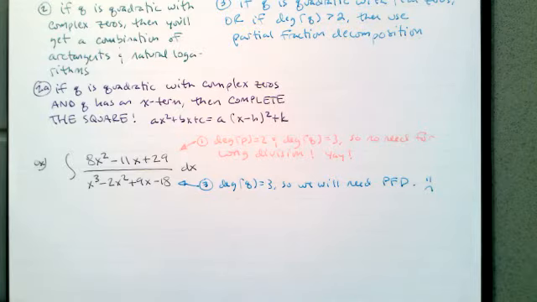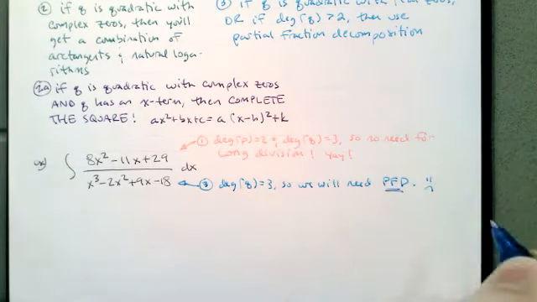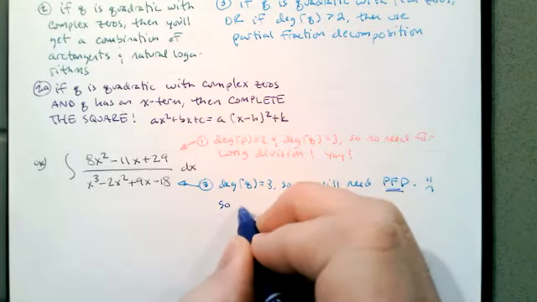Fortunately for our heroes, what that means is we're going to need to factor the denominator. This x cubed, we're going to need to figure out what the linear factor is and what the quadratic factor is, because the quadratic factor might be quadratic with complex zeros, or it might be quadratic with real zeros. But we need to start factoring it. We know, since it's cubic, that there will be a real zero. So this means we need to factor. Since we're doing partial fraction decomposition, that means we need to factor the denominator.